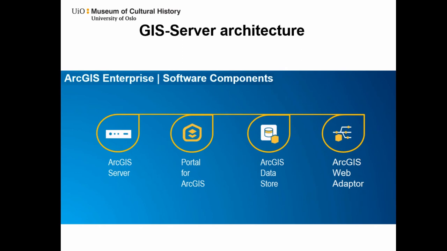And we have another system called ArcGIS Data Store, which holds the datasets that are uploaded through CSV by people or by the public. Instead of going to the cloud, it goes to our database. And in the end we have an ArcGIS Web Adapter, which is an Esri-based load balancer and reverse proxy, because we have to have some security, because Esri programs use non-conventional ports such as 6080 or something like that.